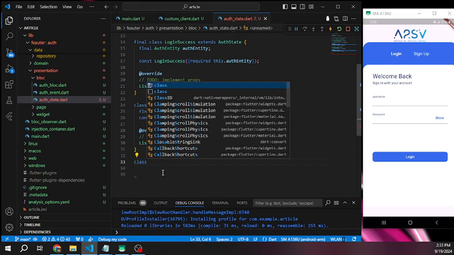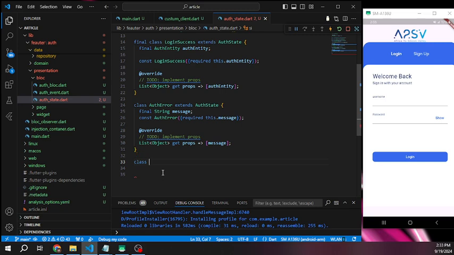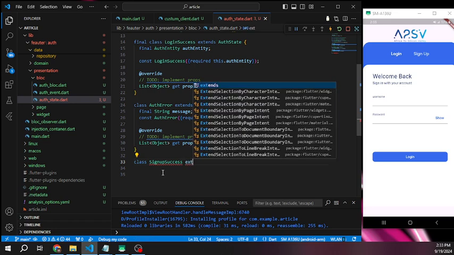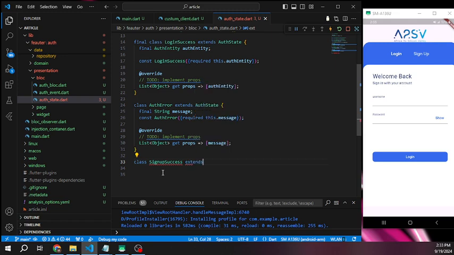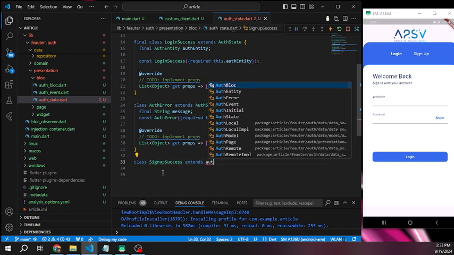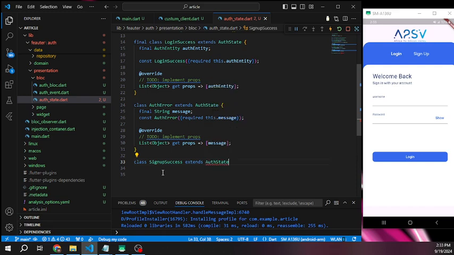Let's call it class sign up success. It's going to extend auth state.